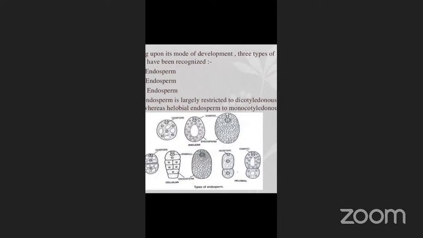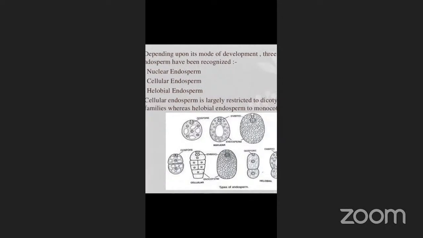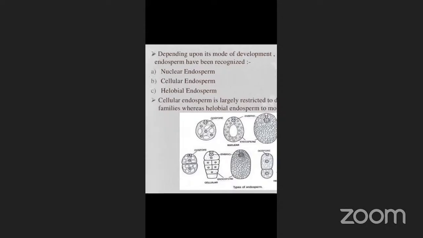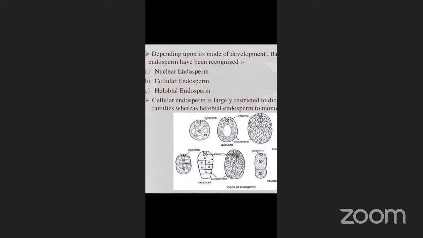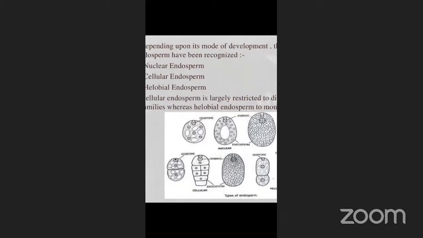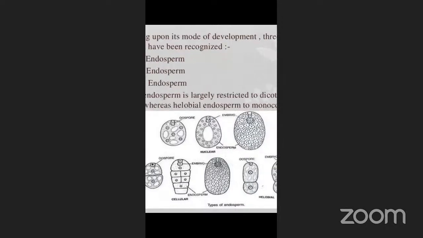First, nuclear endosperm. The nuclear endosperm development is different in different taxa. In some plants, for example coffee, walls appear at the 4-nucleate stage. The wall formation in many free nuclear taxa is delayed until many nuclei are formed. Here, one to many nuclei are formed.